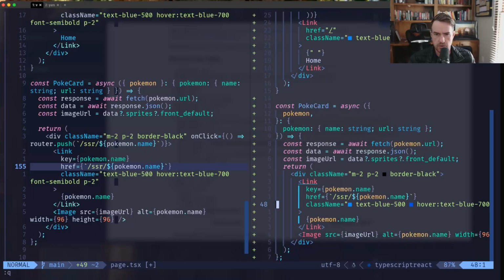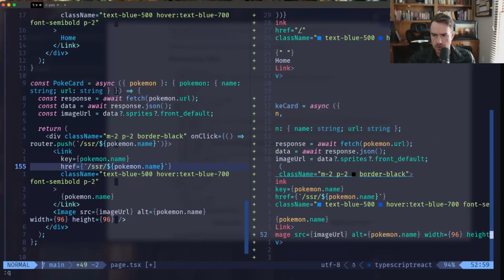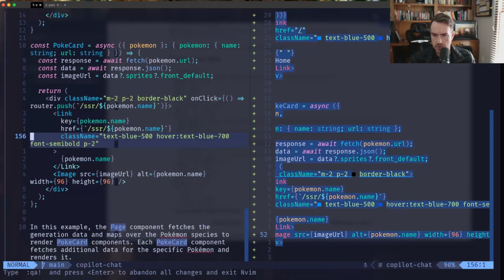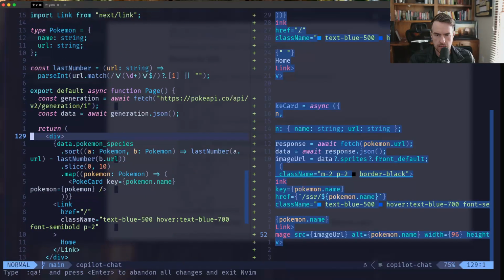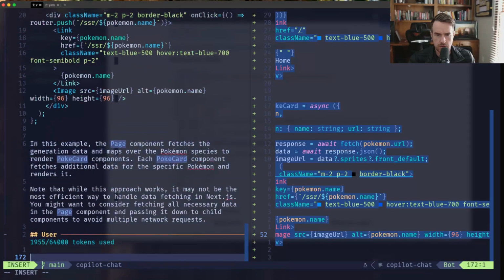Fetch Pokemon URL, fetch JSON, sprites default. This looks the same to me, if I'm gonna be honest.